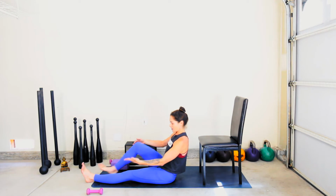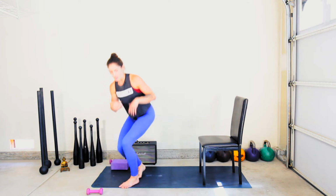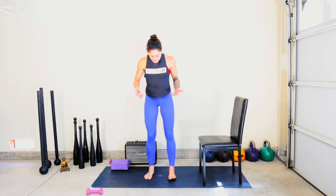So if you know that coming into this position is super challenging, you'd probably want to work on mobility in the hips as well as building strength. So we'll do hip mobility later, but strength and different options to kind of break down the pistol squat. A pretty easy and basic one you can start with is your single leg squat.